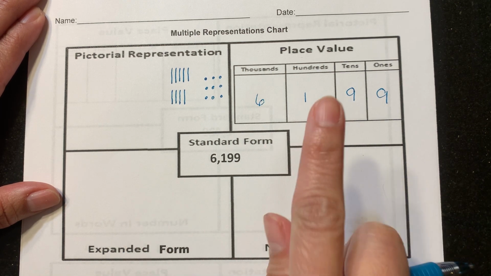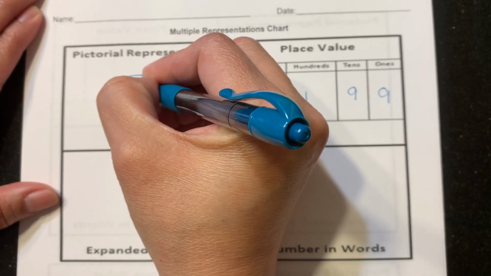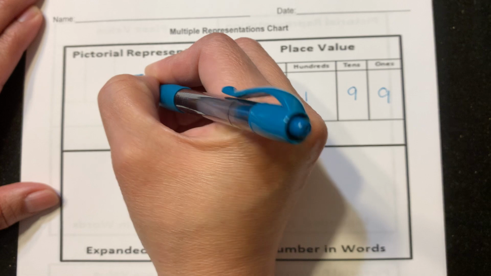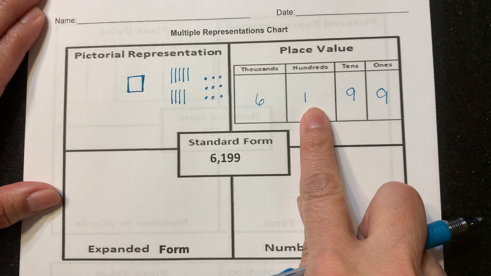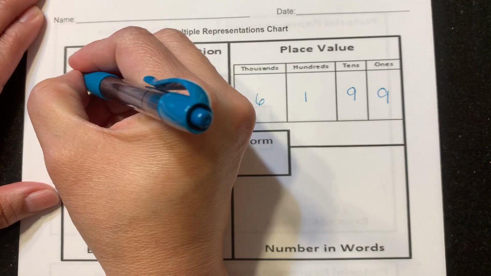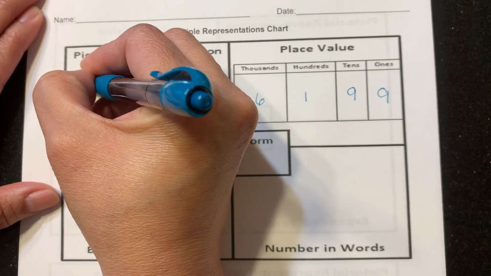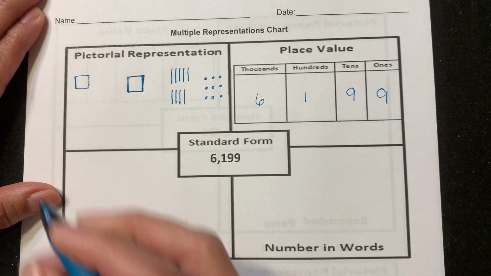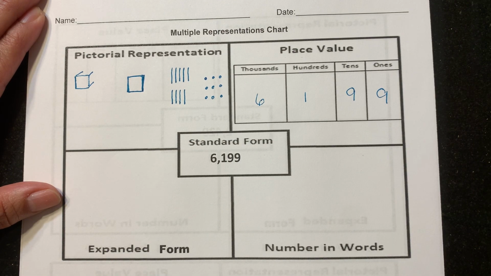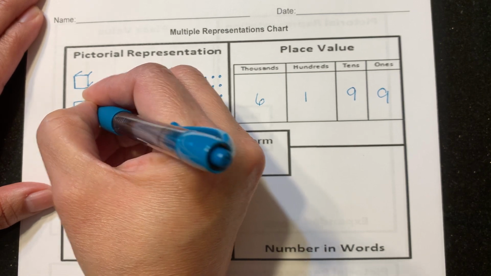The next thing is I draw hundreds, and hundreds are represented by squares. So I'm going to have 1 hundred like this. And again, draw it nice and neat. And there's 1 hundred. The last thing I do is draw 6 thousands. So I'm going to draw that right here. So thousands are represented by cubes. I'm going to go ahead and draw the square because we're familiar with that. And all I'm going to do is extend the corners like this. And that's going to be my 1,000. Okay, so I need to draw 6 of those. So I'm going to go ahead and draw 5 more.